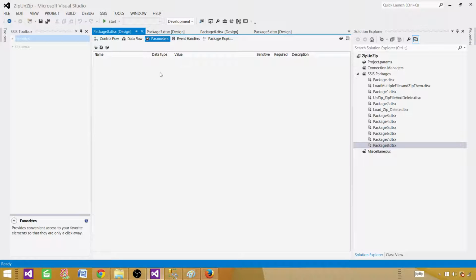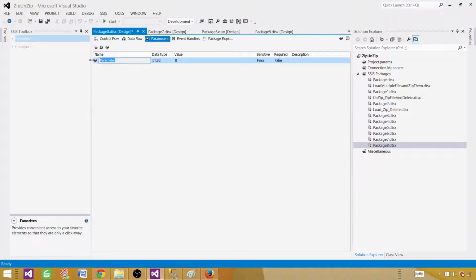Anytime I need to change the path of the folder, I can just change the value, or if I'm using SQL Server Agent jobs, I can use the configuration and change the value of this parameter or variable. So I don't have to come back to the package every time and make changes. By using configuration we can provide the value to the parameters or the variables.